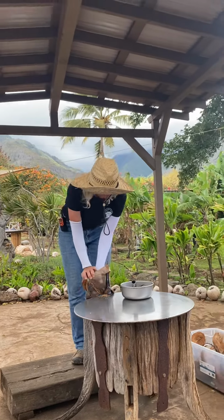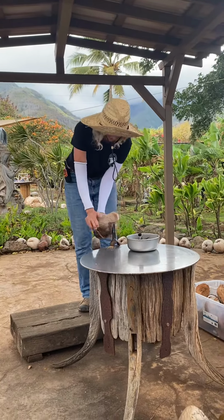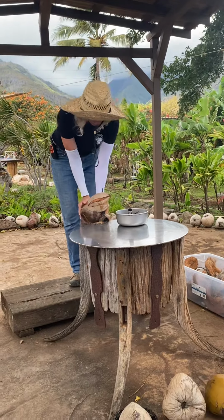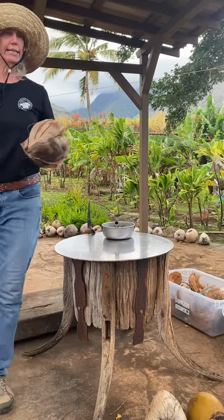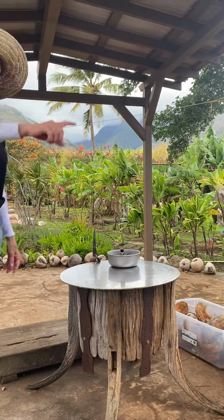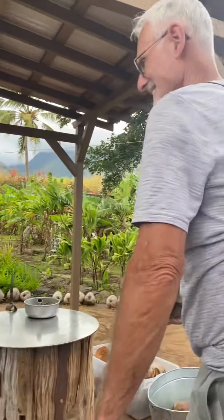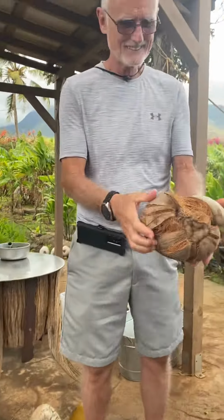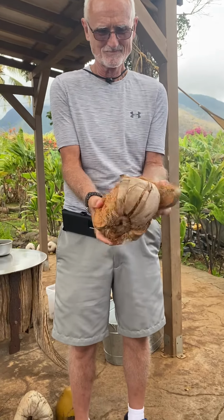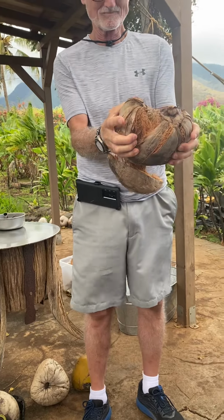Wow. I can type 70 words a minute. That's my skill. But anybody can do this, right? So we are merely loosening the husk. Come stand up here and face them while you do my work for me. Peel that sucker. Now he's got something to make a fire out of.